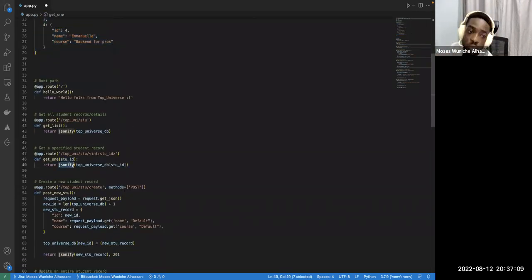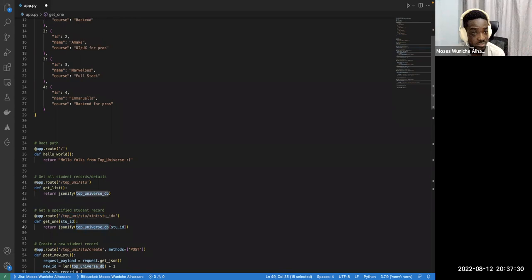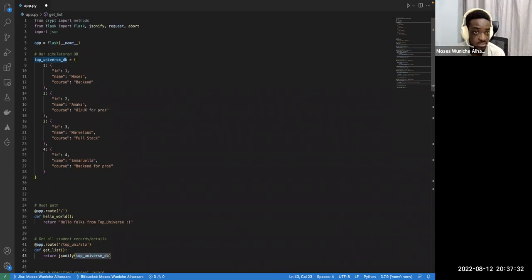So when we run the get request to the endpoint top uni students, when we make a request to this endpoint, we want to retrieve our database, which is this.